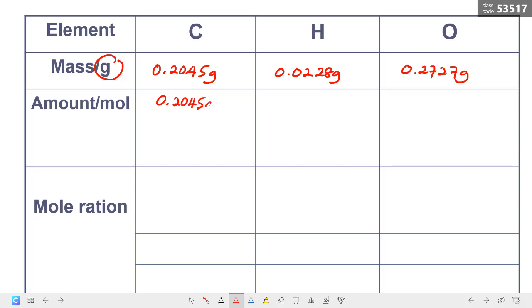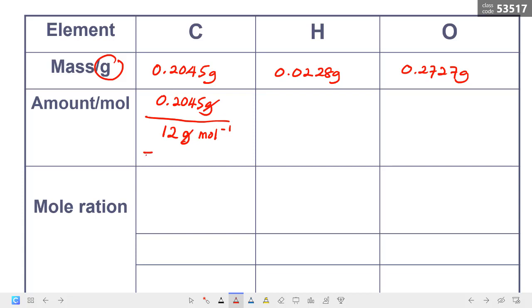0.2045 gram divide by molar mass of carbon. Dulu di sekolah awak sebut relative molecular mass ataupun relative atomic mass. So masa tu you tak diperkenalkan lagi dengan molar mass. Sebenarnya bila kita nak cari mole, kita kena bagikan mass dengan molar mass. Jadi molar mass carbon 12 and the unit of molar mass is gram per mole. Ingat jadi nanti you cancel dapatlah unit mole.